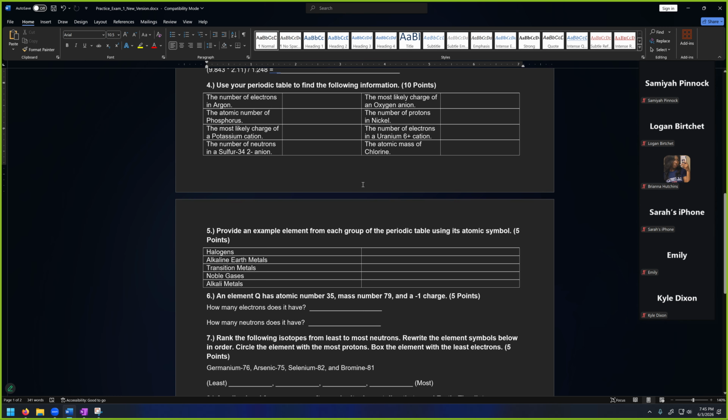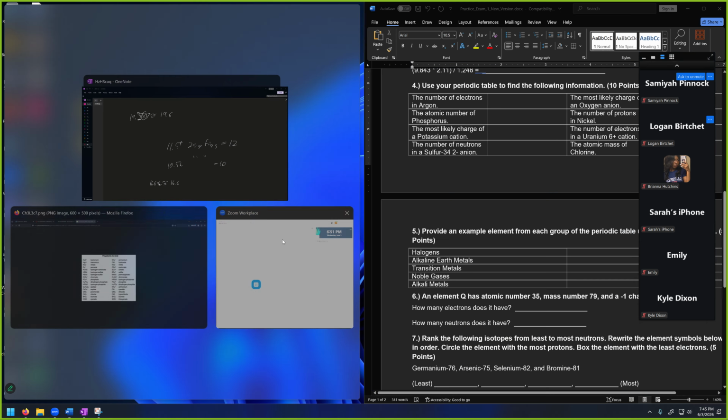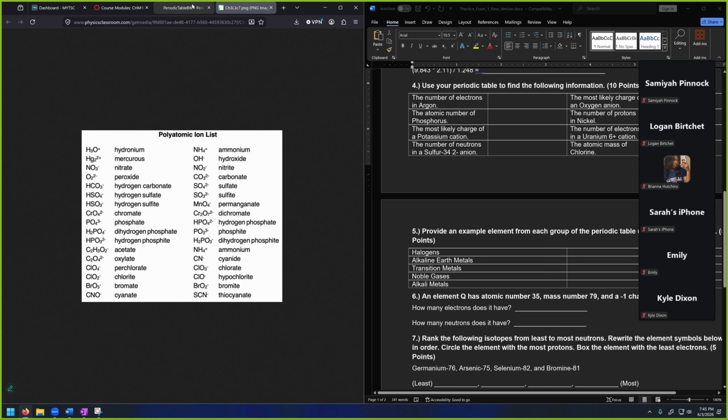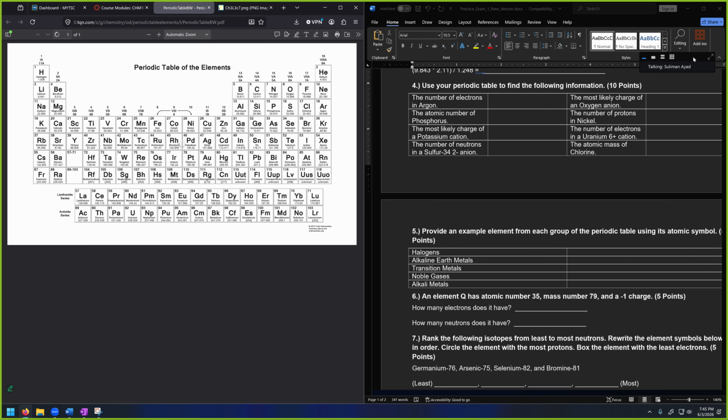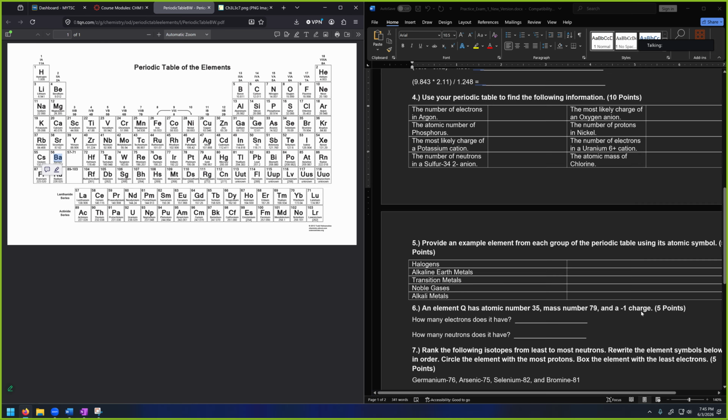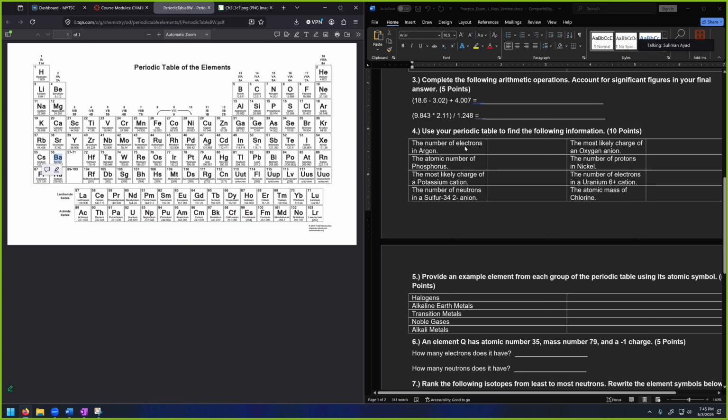All right. Let's go ahead and we'll go side by side with the periodic table a little bit, because we got to go back and forth quite a bit here. Number of electrons in argon. So, in order to find the number of electrons in an element, you have to know which of the numbers on our periodic table corresponds to the number of electrons. It turns out none of them directly, but one of them does indirectly, and it's the atomic number.